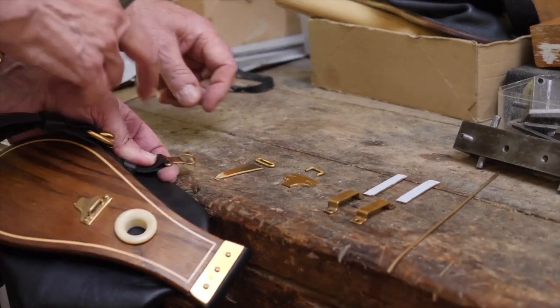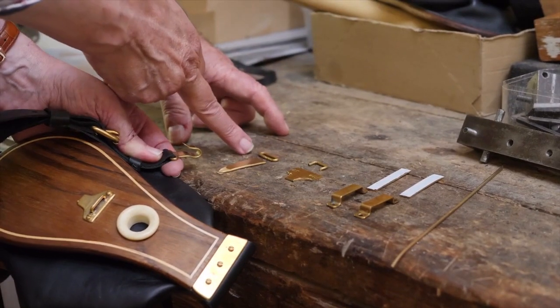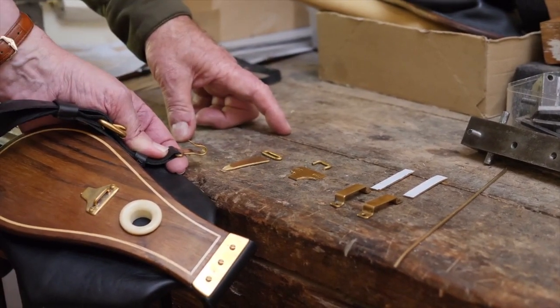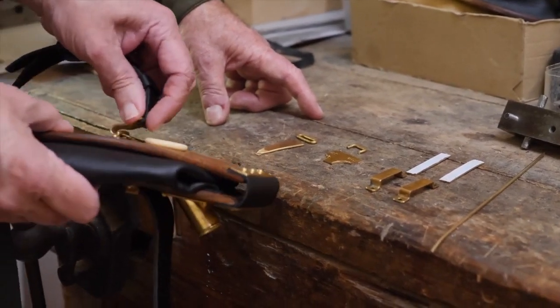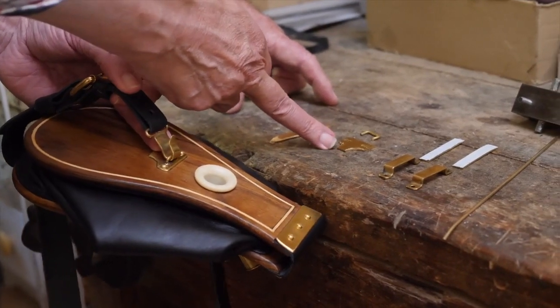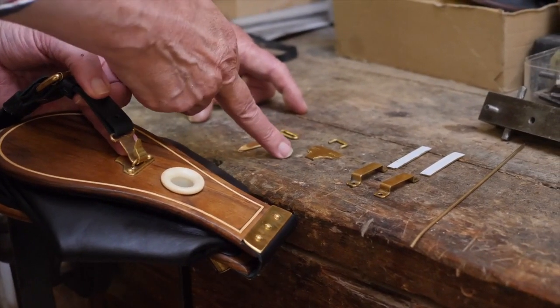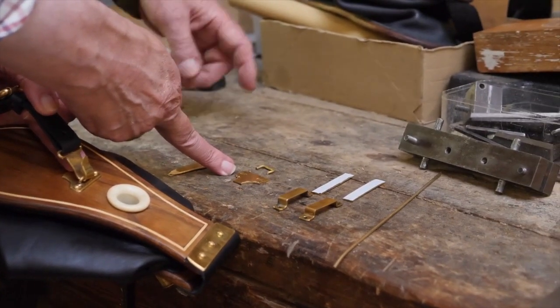You've got your brass sheet, which is bent around and then soldered onto the rod which you've bent into that loop. And we'll see how you do that in a moment. Then that hooks on to the piece fixed to the bellows, which is this piece here. Again, a piece of sheet cut to shape. You've put holes in the same way as we saw earlier with the punch? Yes, with a punch.